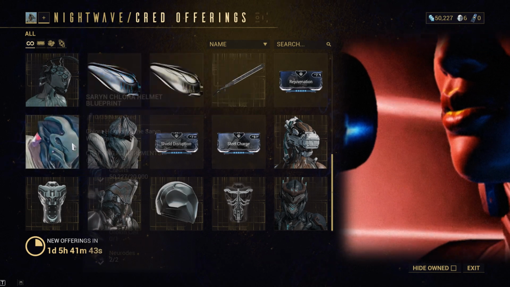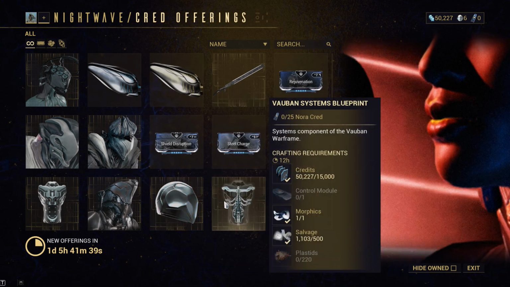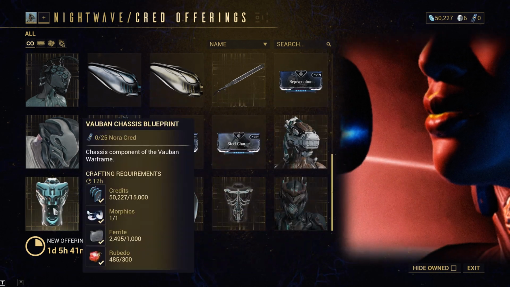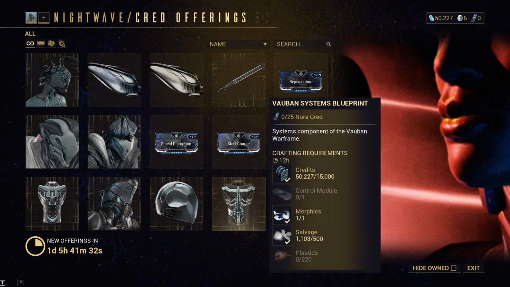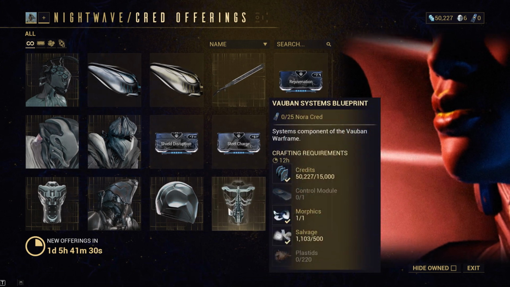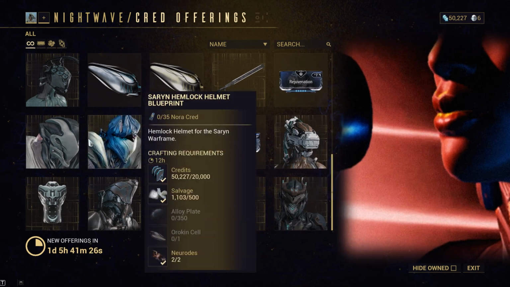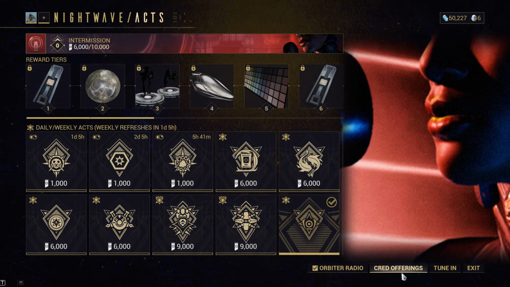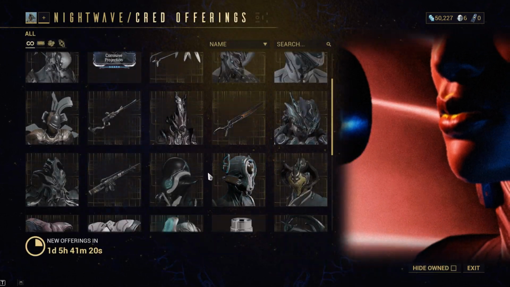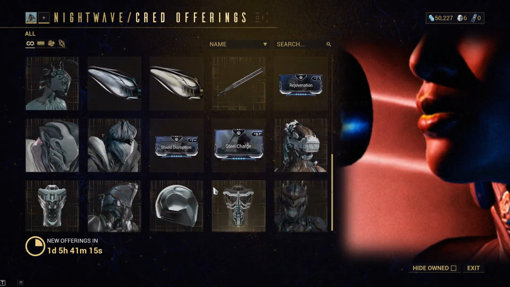Alright? Now, in here, you can unlock a Warframe straight up after you do the first mission, and that is Vauban. Most players hate Vauban. I particularly like him, but if you want Vauban, you can complete the first ranking of your standing here, get those 100 credits, and you can actually get an actual Warframe. Now, you will not be able to make this Warframe.